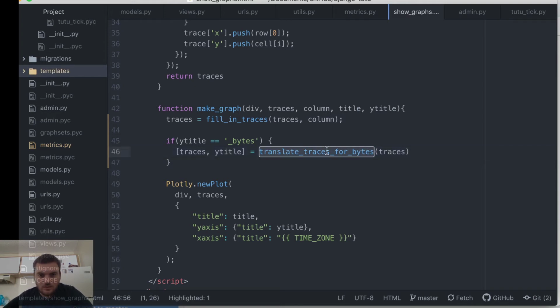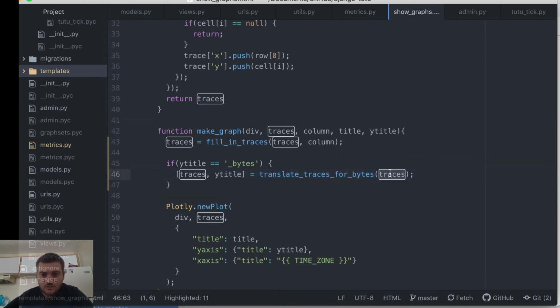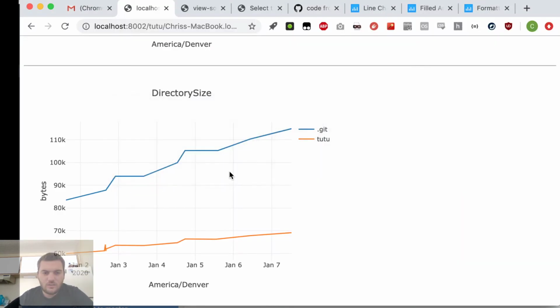And this will just be a function that takes in the traces, and it will look at the y values in these traces. This has to be called after fill-in traces, because this will look at the y values in the traces, and it will find the proper title that we should use. Like if these values right here are in the kilobyte range, the result will be kilobytes.